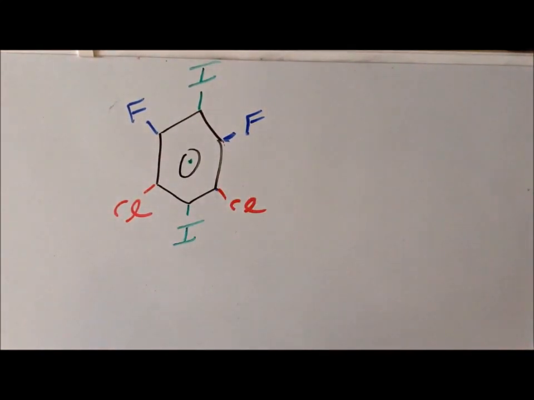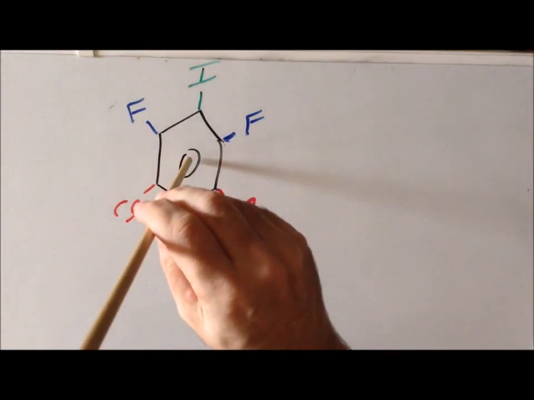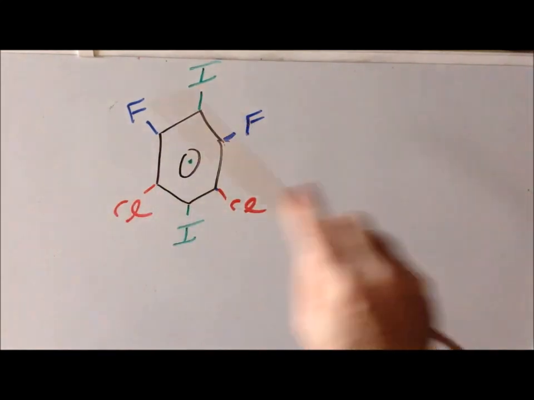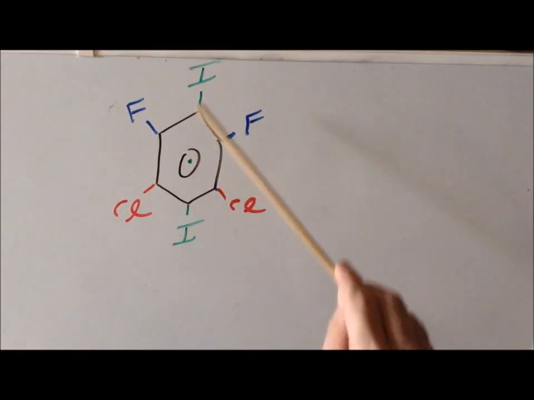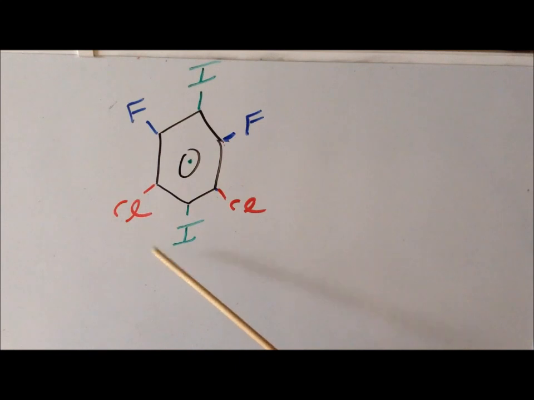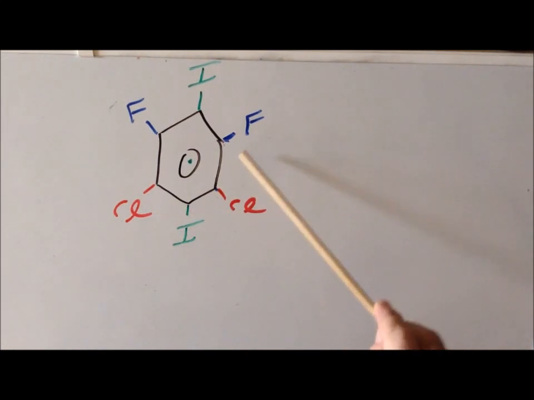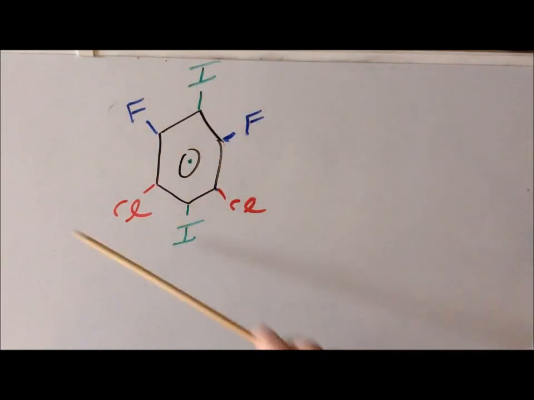Let's look for high order rotation axes if we can. Typically we look for one in the plane of the whiteboard, and that would take iodine to iodine, but would also take chlorine to fluorine. So there is no C2 in the plane of the board, there's no C3, there's no C6. Nothing but the identity in the plane of the board. So let's see if we can find any other interesting rotational axes throughout the molecule.